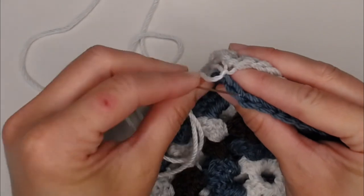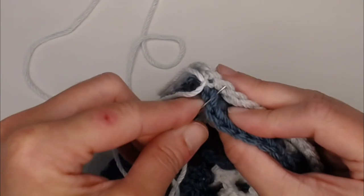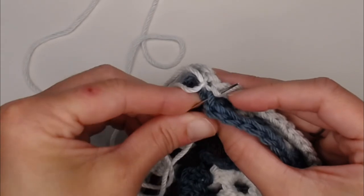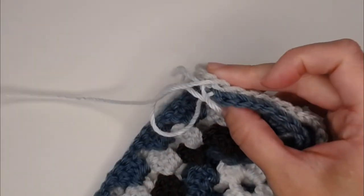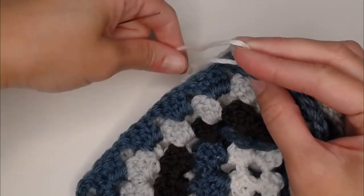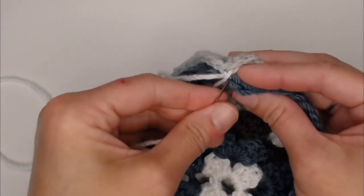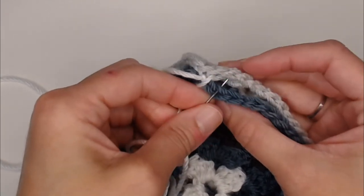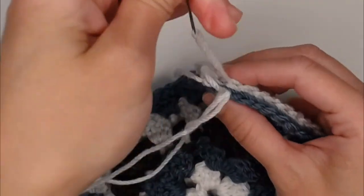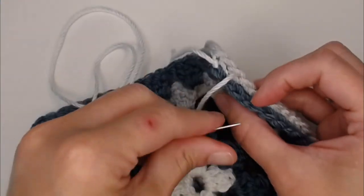find the next stitch down, the next V, go in the back loop, find the next stitch down on the other side, find the V stitch, go through the front loop, and pull. Then you'll take the yarn and bring it over to the other side, and again, you'll start on the exact same side, finding the next stitch over, back loop, adjoining stitch, front loop there, and pull. There we go. And then bring it over and repeat.